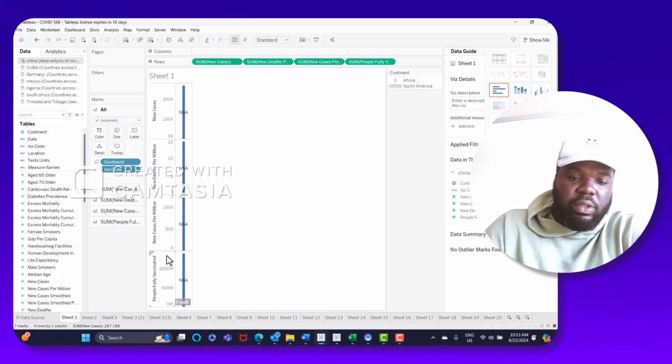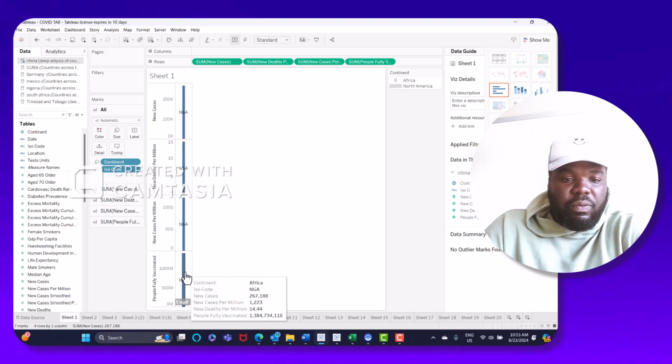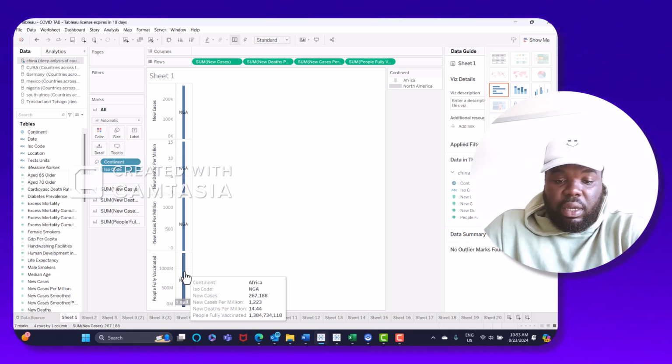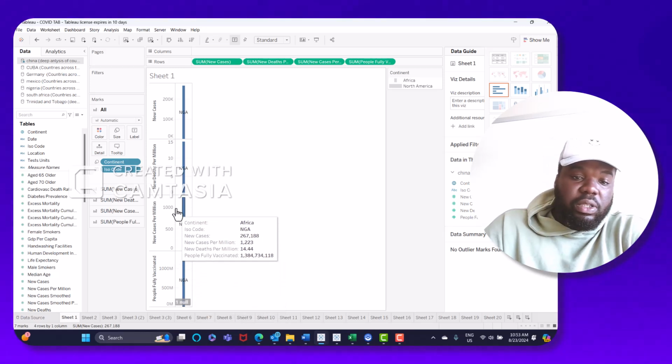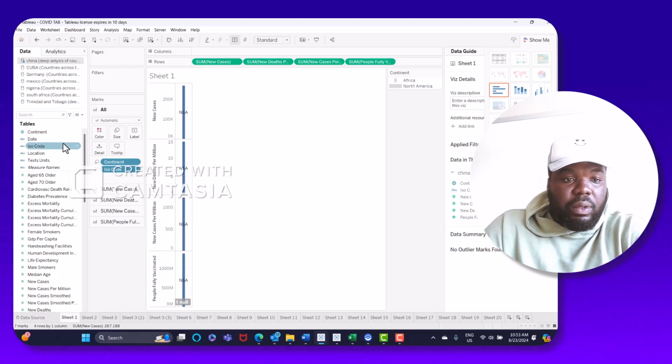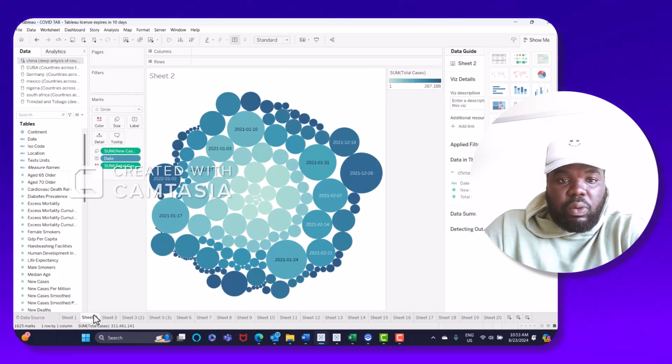If you see here, in terms of new people that have been fully vaccinated, you will notice 267 cases in terms of full vaccination, over 1 billion. In terms of new cases, we've had over 1,223.